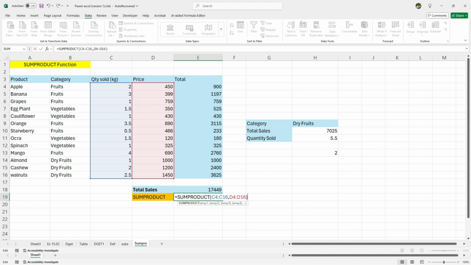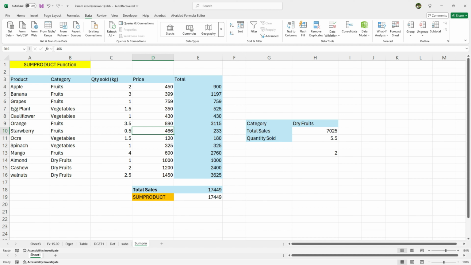And suppose we have any text value here as well, it will count it as a 0, it won't count it like another number. So we need to keep all of these things in mind, and at the end this is a very versatile and very useful function.